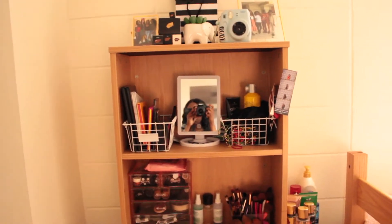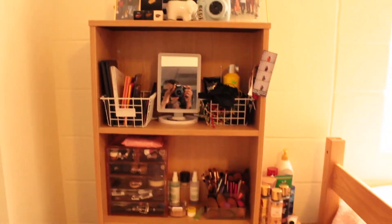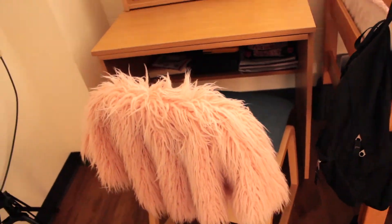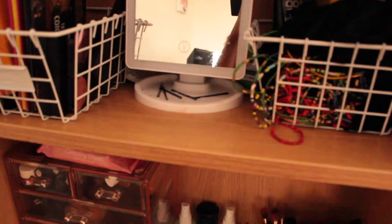Going a little to the right is my makeup station where I do my makeup. I just wanted to show you guys this little chair — it comes with the room, but my friend gave me this rug so I put it over the chair and pinned it underneath on the sides. It's a little DIY idea that makes the room look more personal, because the chairs are really ugly and blue.